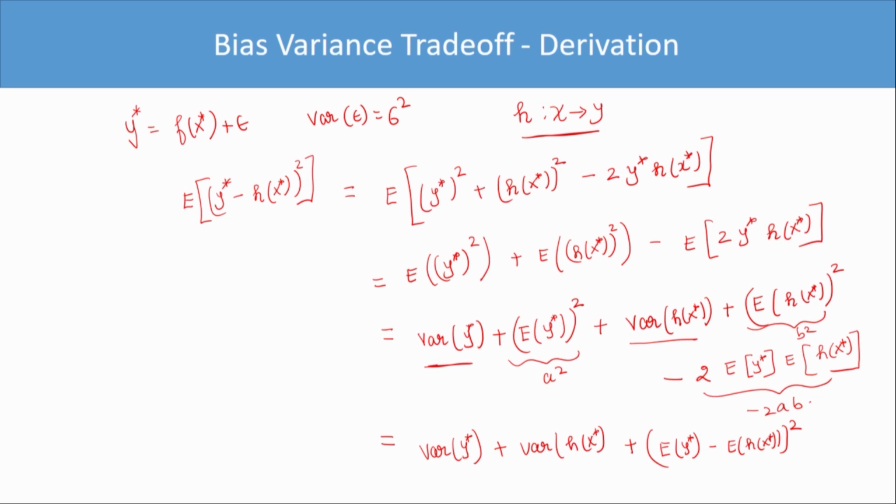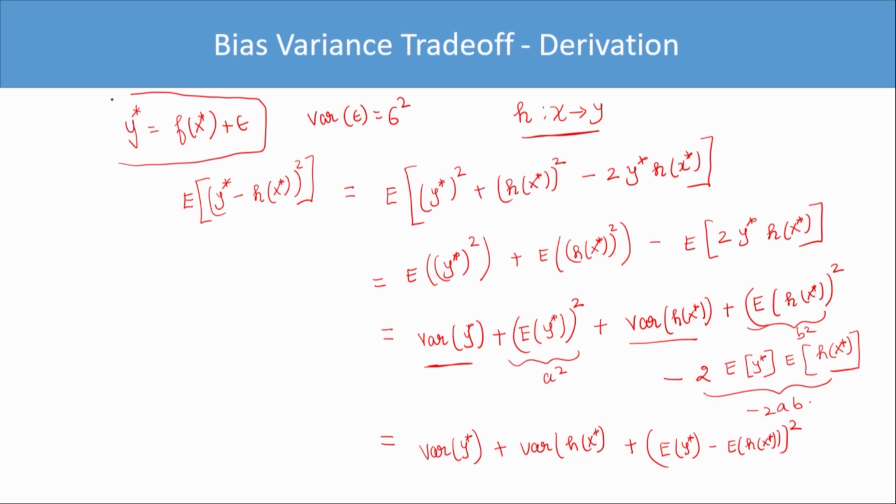Okay. So now what we have essentially done is we have taken this error that we cared about on the test set. On an average, what is the test set error that we can hope to achieve? And the goal is to minimize that as much as possible. And we are trying to see if that can be split into more manageable or more interpretable terms. And the way we have, by the derivation, come to a conclusion that it can be split into these 3 terms. Now let's look at each of these 3 terms carefully and see if that makes sense to us, right?